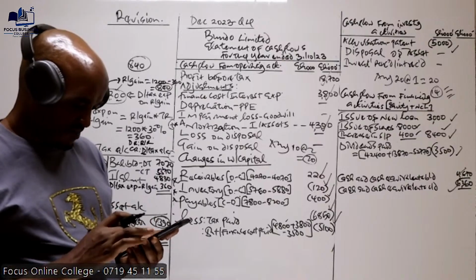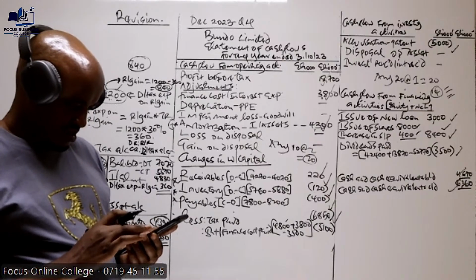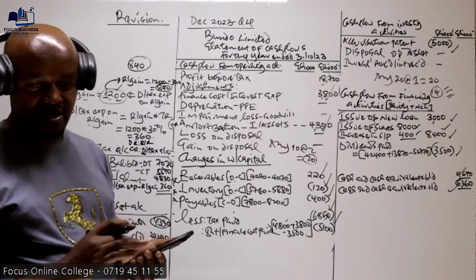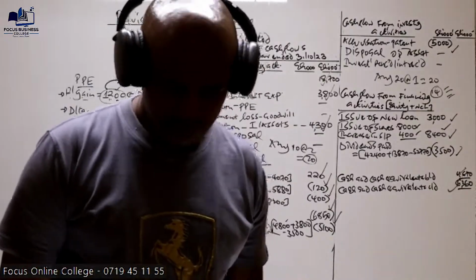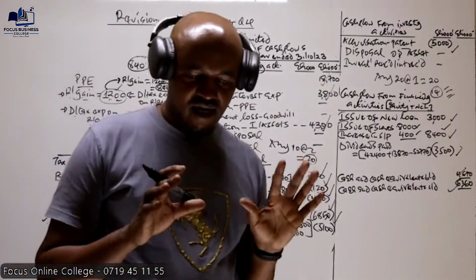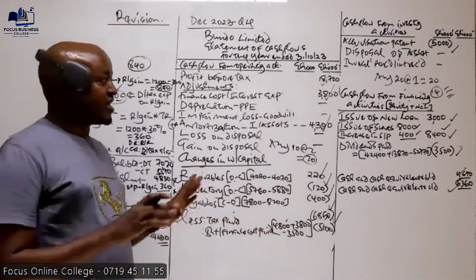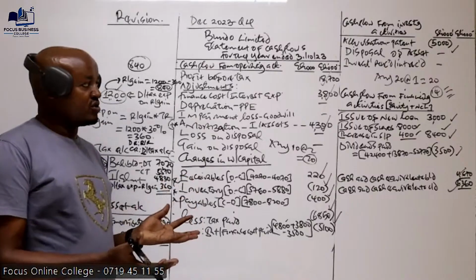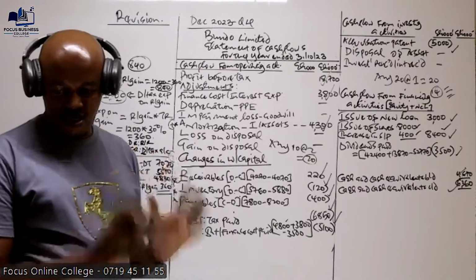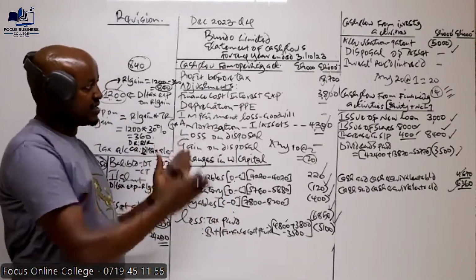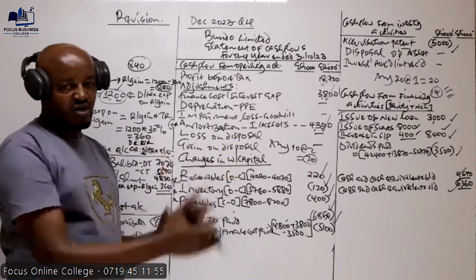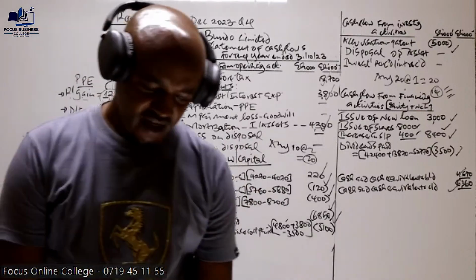Okay, so I think I don't have the marking scheme for that. But maybe if I get it, I'll be able to share with you so that you see how the marking is done. But what is important here is basically to know how to earn those particular free marks in any question for cash flow, and the approach to be used in handling this particular question in an examination setup. Because you have to do that question within 40 minutes and basically move to the other question. So that is what I want you to understand, how to get those free marks, and also the approach to be used in an examination setup such that you're able to finish the question within 40 minutes.